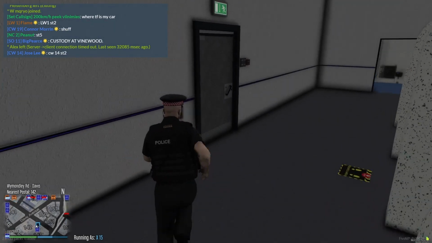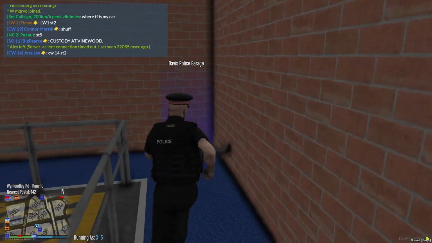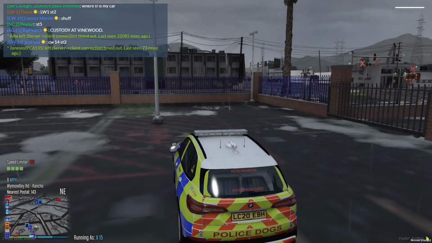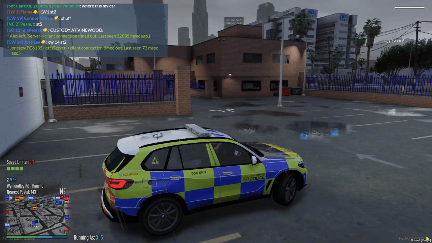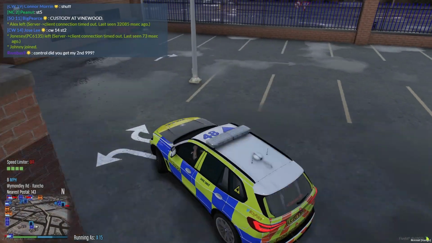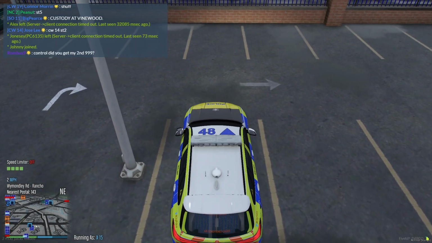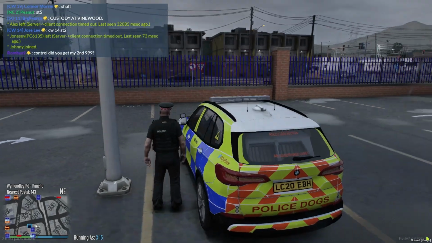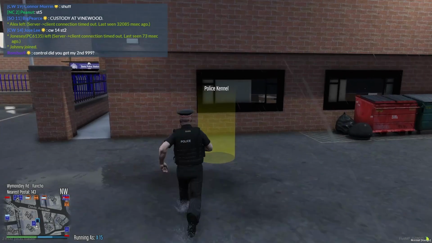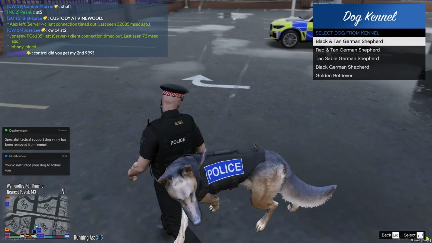So what is DSU? DSU is the dog support unit, and I'll tell you a bit about them. Things DSU can do: they're good for foot pursuits, say if there's a suspect running away, they can get the dog out to go and stop them. They can look for missing persons, and search for drugs, weapons, etc. There's also firearms support, where they work with AFO, so they work with weapons through the dog.